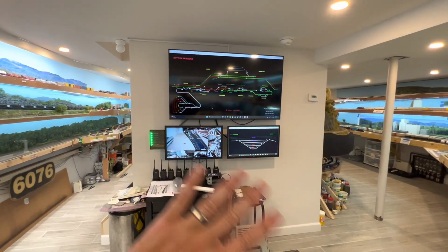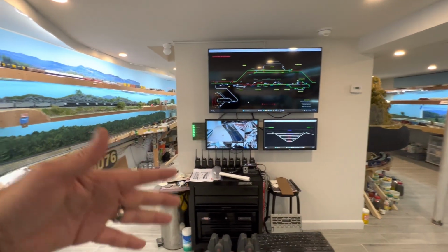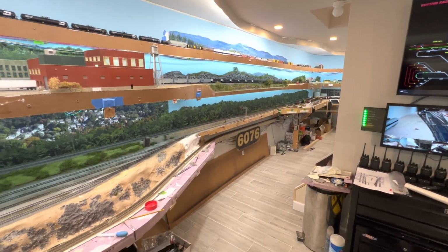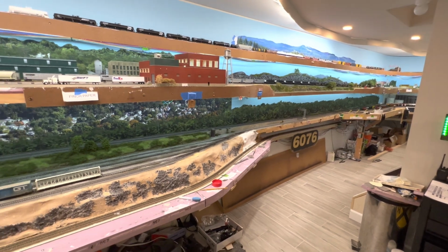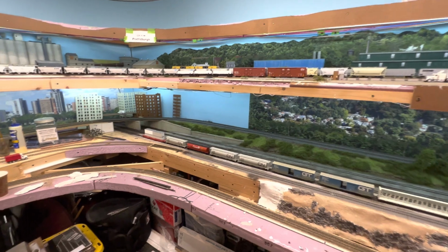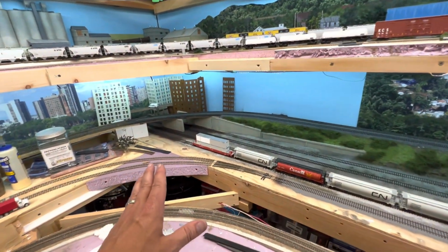So anyways, after I did all this stuff with the wiring, I also started doing some scenery, because I was waiting for these boards to arrive and it took forever. So, I was itching to do something. So since the whole layout wasn't running, I started to work on this section here.